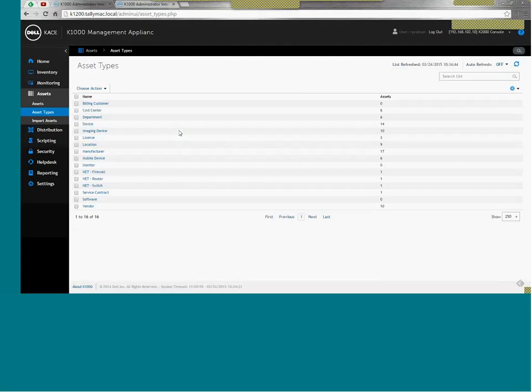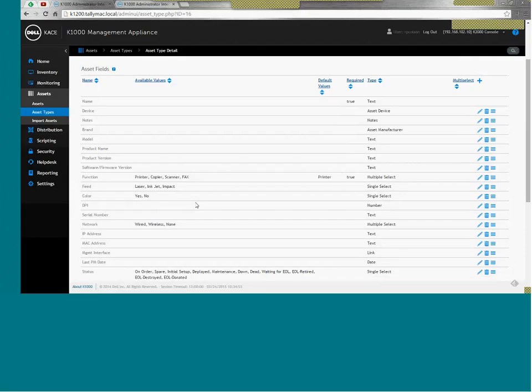And then that also goes to, I called it my printer asset type. You notice I didn't call it my printer asset type. I called it imaging device. And that's because I've got things other than printers that are really, really similar to printers. Notice I made this a multiple select field. So I can actually select whether it's a printer and a copier, a scanner and a printer, or all three, or whatever. Another way where I don't have to have multiple asset types to keep track of these things and to be able to differentiate between the things that are very similar.